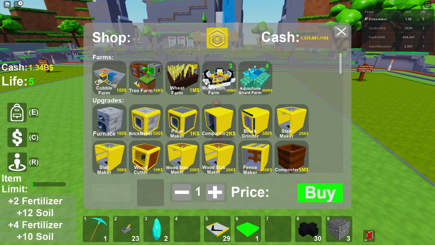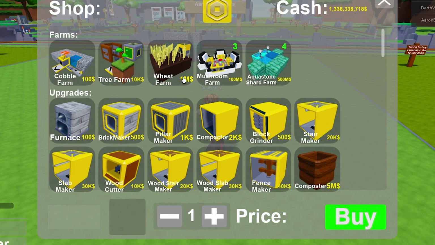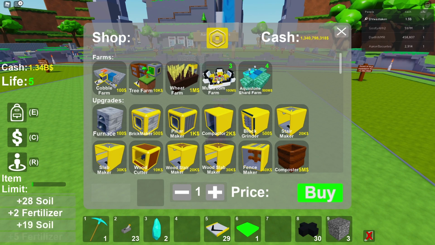So you're definitely going to have to go to a mushroom farm. But considering how much of a pain mushrooms are, I would just say go from cobblestone to wheat to Aquastone, because it's just so accessible. Like, if this was 1 million, 100 million, and then 1 billion, then I would say you need a mushroom farm. But I don't really know why they only did 500 million on this. It's really cheap to get.